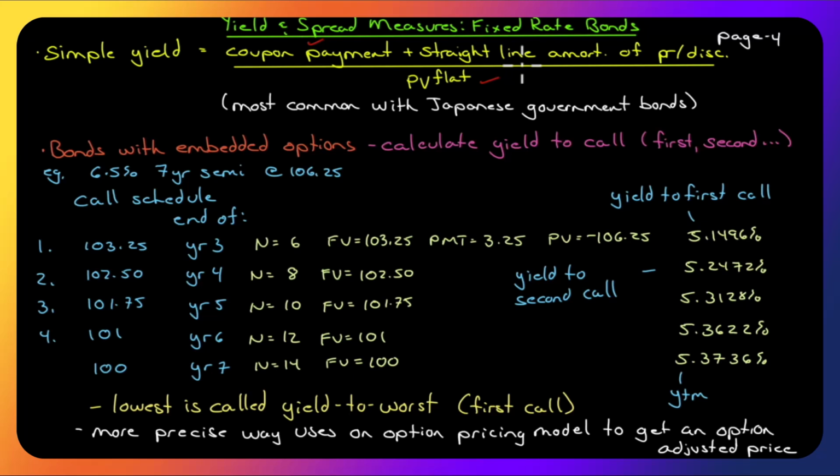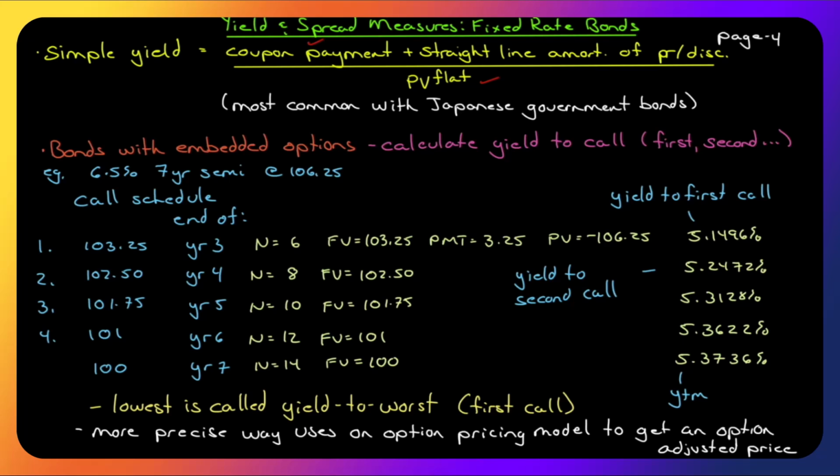Let's move to bonds with embedded options. They can be callable. If they're callable, we may not be able to hold them to maturity. So calculating a yield to maturity might not make any sense. So we calculate a number of yields. A callable bond will typically have a call schedule, 3 or 4 different call dates. That's called a Bermuda call option, when you have 3 or 4 dates on which you can call the bond. Each date will have a different price.